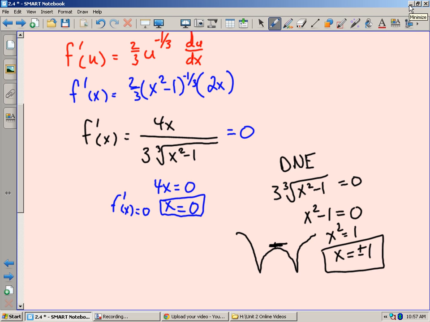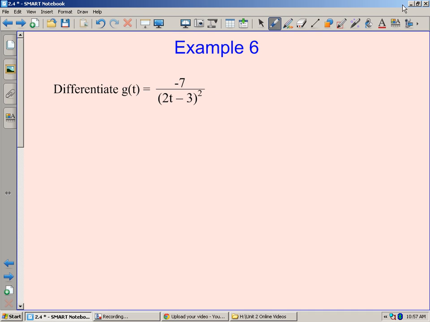So moving on to the next one, we want to differentiate this. The first thing when you look at this, you might ask yourself, do I need to do a quotient rule because I have a fraction? Some people say yes, that's the first thing you're going to want to do. But actually, you probably don't want to use the quotient rule on this, just because you don't have a t in the top and in the bottom.